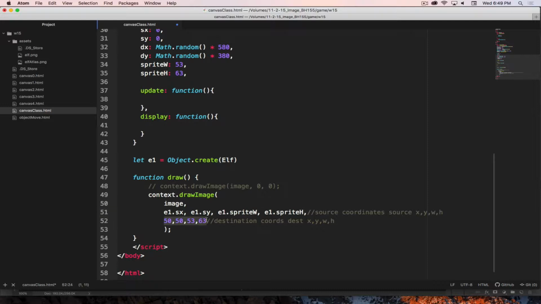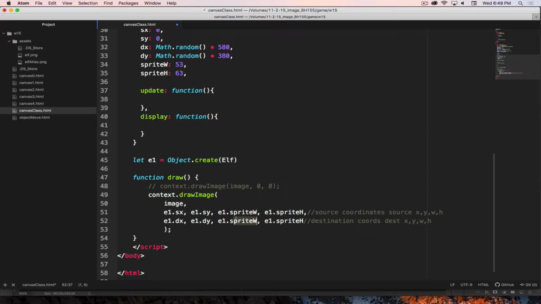And now I can set up my destination values, which will be e1.dx, e1.dy, e1.spriteW, and e1.spriteH. If I was resizing my artwork, I could potentially have different values from what is on the sprite sheet versus how big I want to put it on screen.